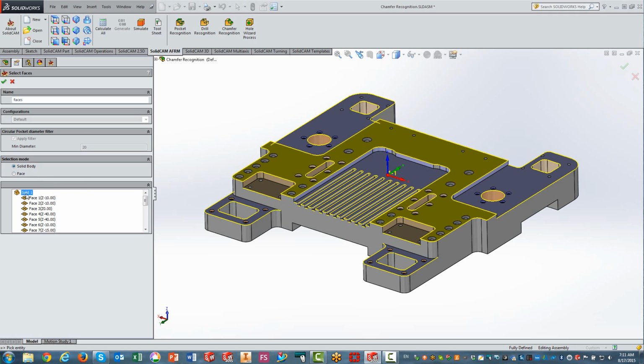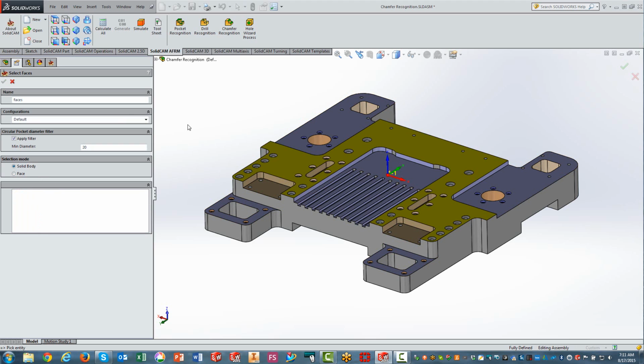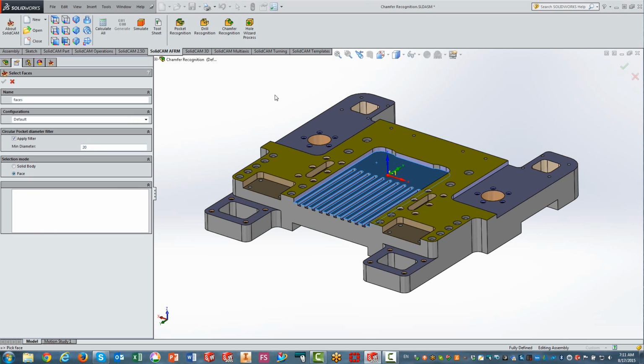Now, let me delete all of this, unselect, and instead of solid body, let's see what happens if I were to do it only by picking a face. I'll click on face, and let's choose this face over here. You'll see that I picked up all of the edges that are on this face only. Note, it didn't pick up this bottom edge over here, or any of these edges that are on top over here. But in this particular case, I do want to do the entire body.